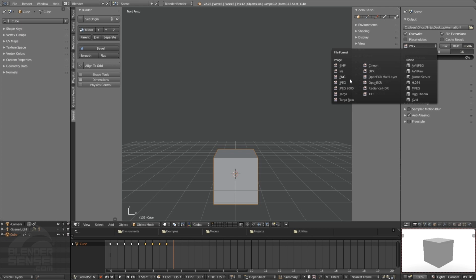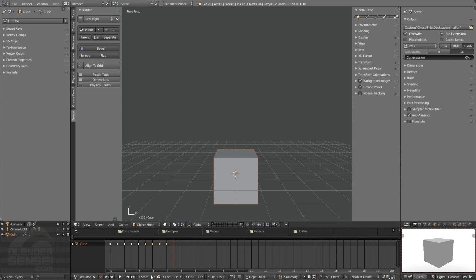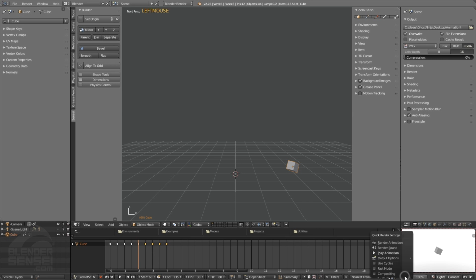Also, a third benefit to doing it this way: say you get halfway through the animation, so the computer's rendered like 100 frames, and then all of a sudden your power goes out in your house, or the computer crashes or something. You don't lose all the frames you've animated up to that point. They're already finished, they're rendered out, and so at whatever point your computer crashed or a problem occurred, you can just set the start value of your animation. Say you had rendered from second 0 to second 2, which is like 60 frames, but then your computer crashed. You don't have to re-render the entire animation when you're doing it this way because it's just rendering still frames out to a folder. What you can do is come down here to the start value and change it to wherever you would need to start up. So say at 60 frames, which is second 2 here, and then you would just come down here, press render animation again, and the rendering process would pick up right at that frame.